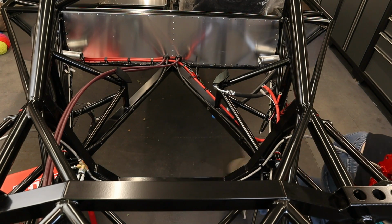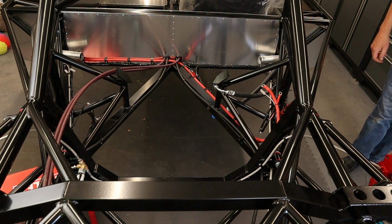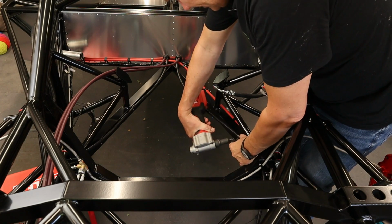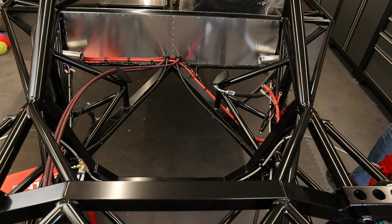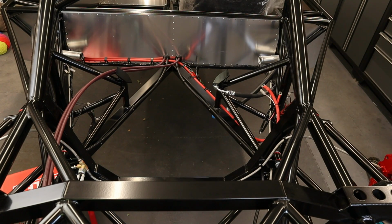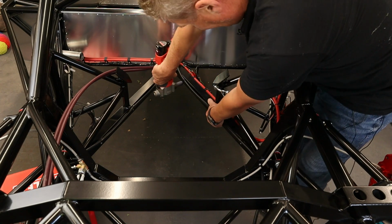Ow! Okay, let me get the pop riveter and some pop rivets. So, I'll put the P-clips on, it's through, and one done. Two done. Three done.